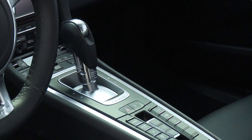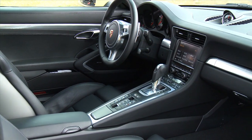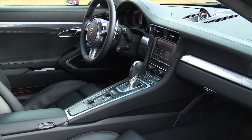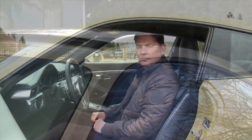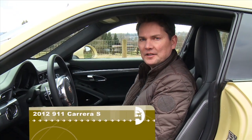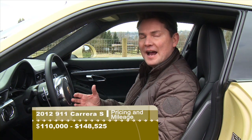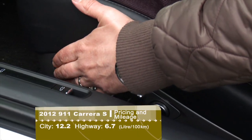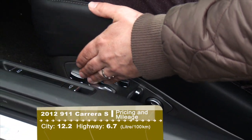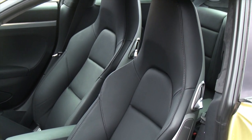The center console is higher with switches and great controls that will be instantly recognizable to Panamera owners. Even though the roofline is lower, headroom is ample, and the sunroof now tilts up for ventilation. With a full 10cm added to the wheelbase, it offers more legroom — the front passengers benefit from that. The brand new seats have tons of adjustment and are very comfortable. The back seats are just for little kids, as they've always been.